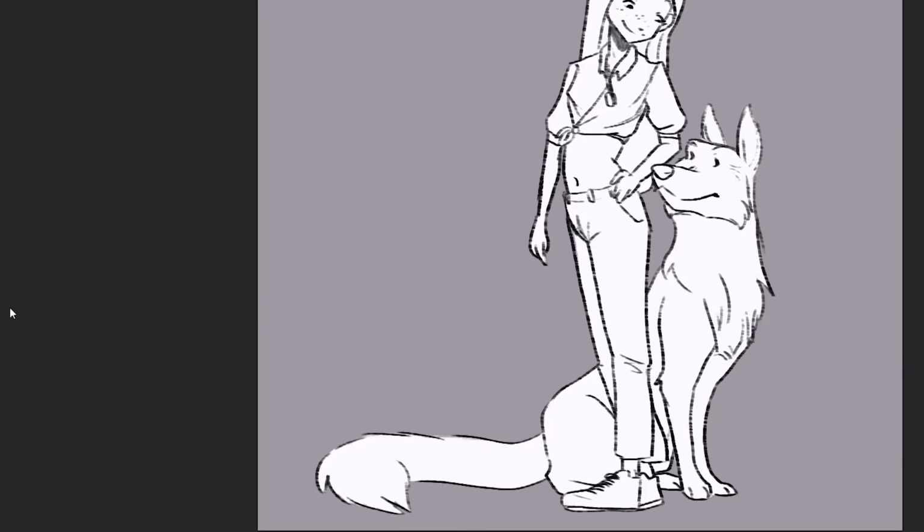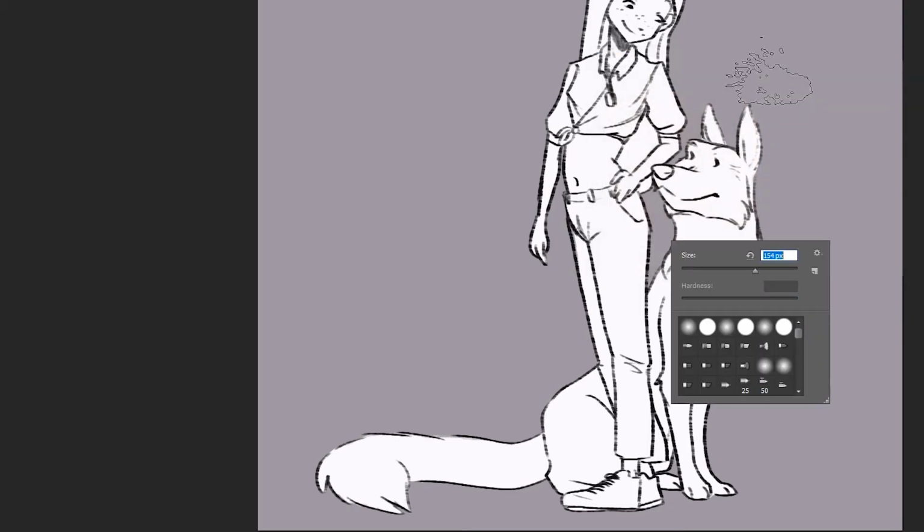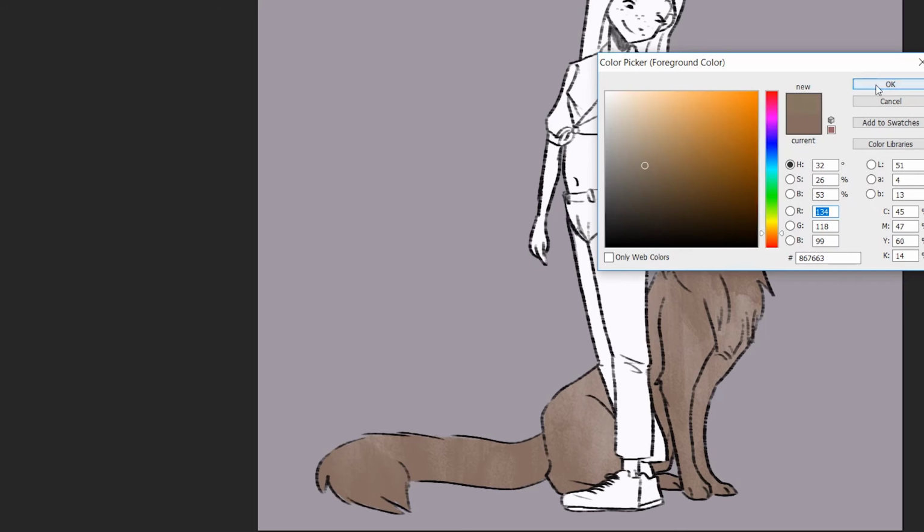Researching the German Shepherd was kind of hard, as my very first friend was a mix of a German Shepherd, so seeing them brings back a lot of memories. The colors of this fella were pretty easy to mix together, but the slightly lighter fur between the darker and lighter one did surprise me, as I didn't see it before. Studying can be so fun for finding new things out.